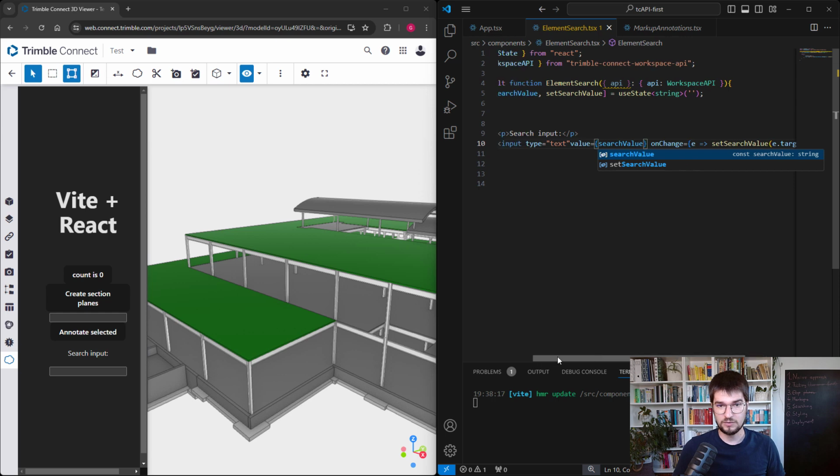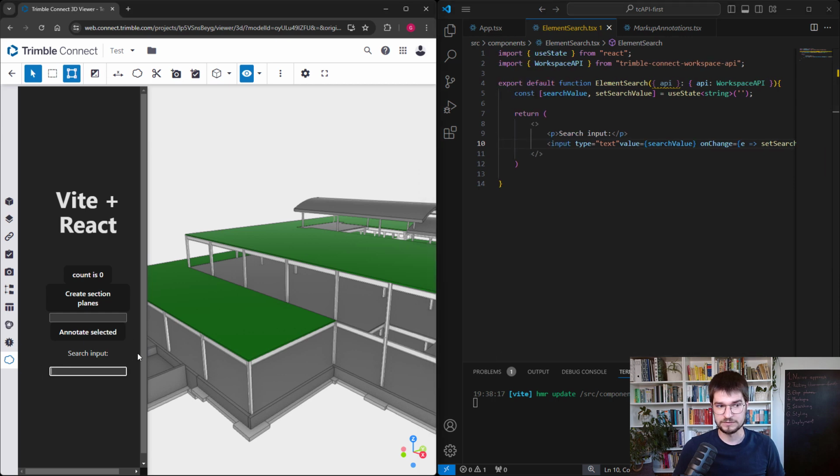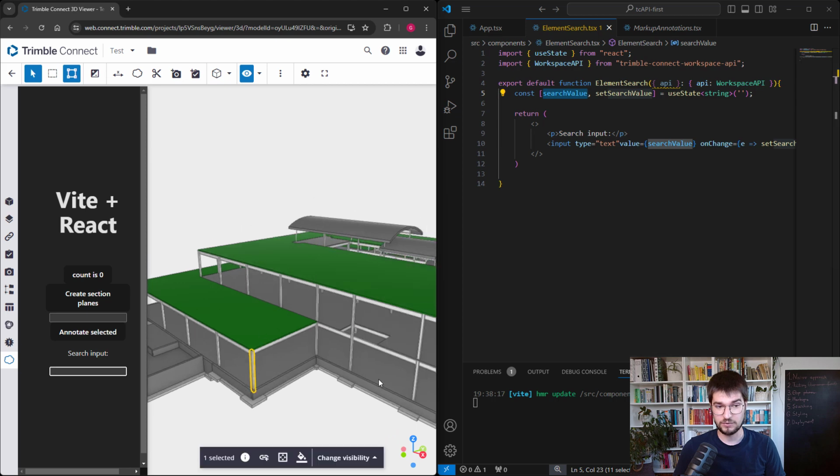Okay, so now this input, which I will provide here, is stored inside of that variable. Okay, but of course it doesn't touch at any point the Trimble Connect API. So we have to somehow check the provided value, this search value, with the properties of our objects.